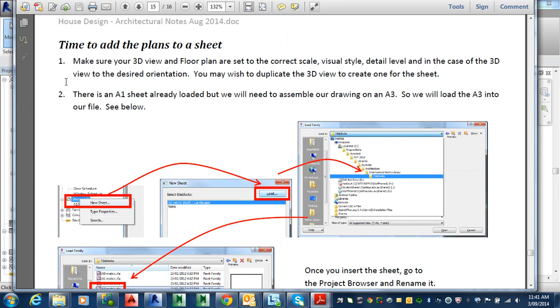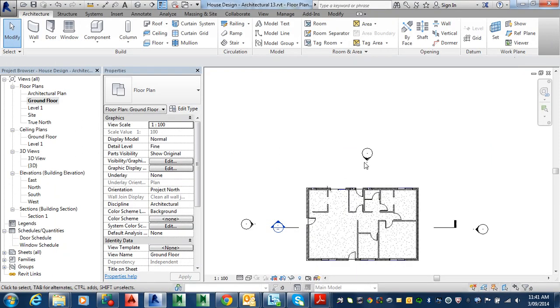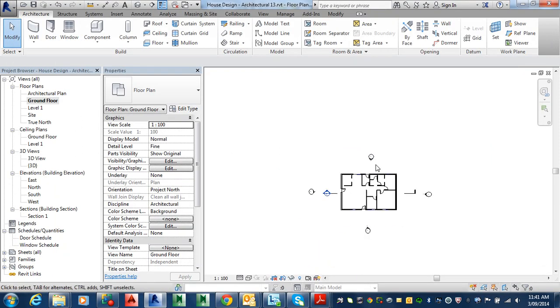So there's something in here that's not there, although it is in the structural set of notes. But unfortunately, we're doing it the other way around. We're doing the architectural first, so we need to know that now. So let's have a look at that. Basically, let's go to step 2 first, which is bringing the sheet in first, and then you can see what I mean about this. We should be doing some formatting here.